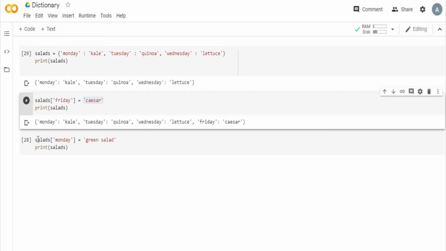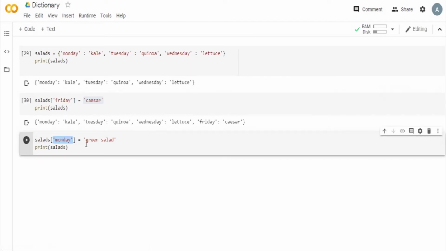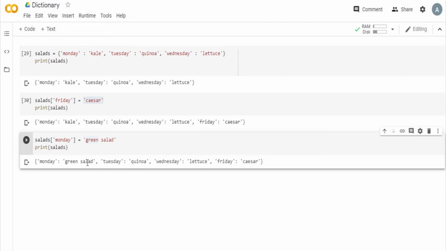Now let's see what happens when we try to add Monday once again, but this time with a different value. So now the value from kale changes to green salad. That is, the new value overrides the original value. So this can be used if you want to change or update the value of a certain key.